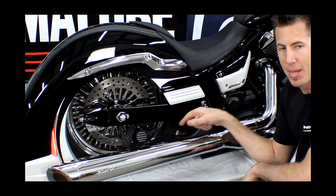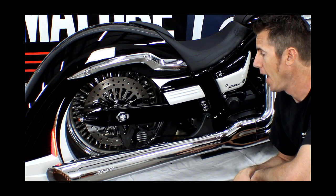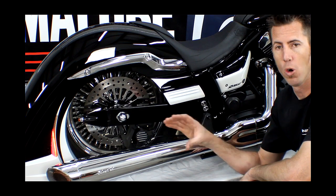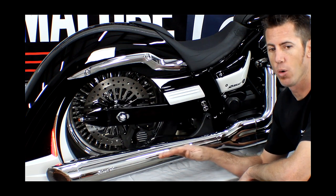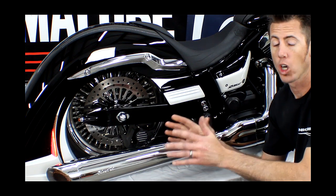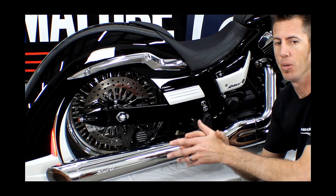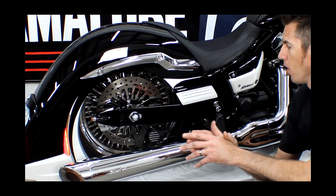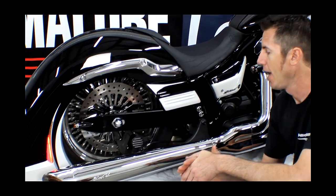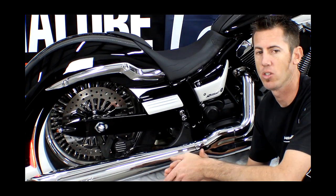We're running a car tire on this motorcycle, and there are two reasons for that. We wanted a really low-profile tire to get the bike as low as possible, and we wanted a tire that is a little bit flatter — the arc is a little more square. At low speeds the bike's stability is amazing, and actually the handling at all speeds is really good with this tire. We're quite pleased with putting this tire on this motorcycle — in all aspects it seemed to work great.